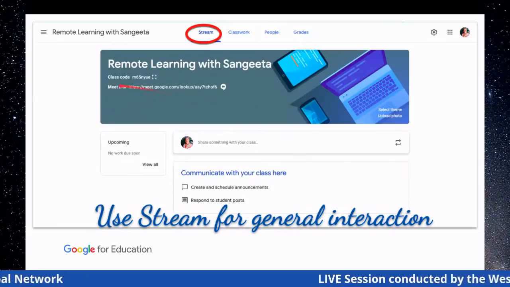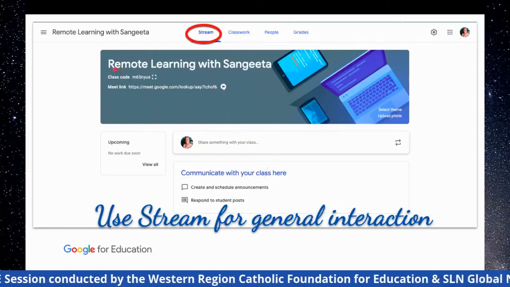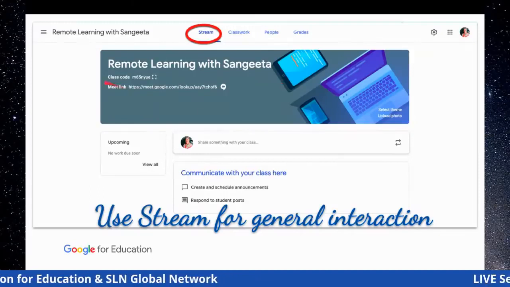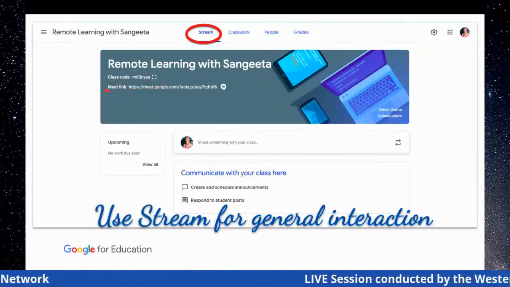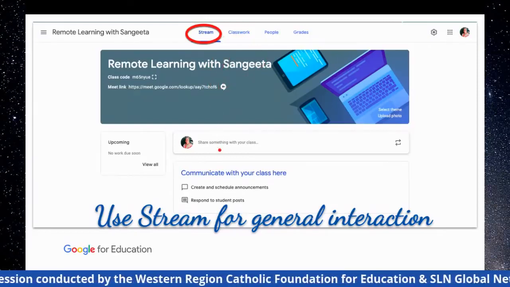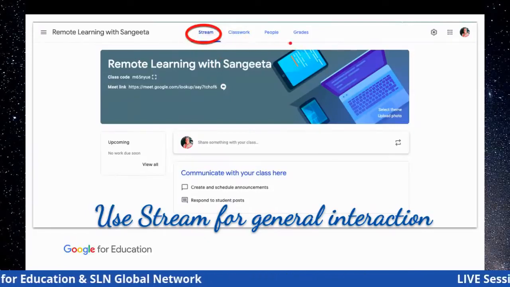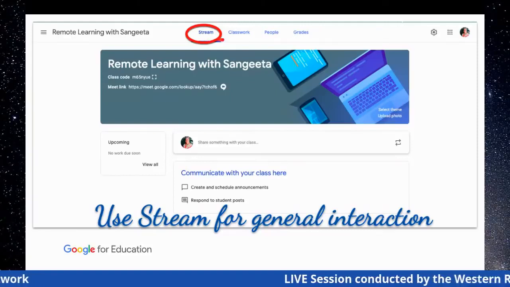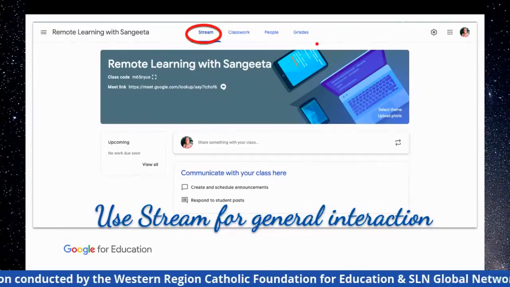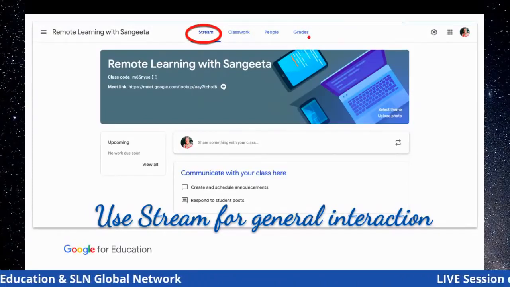So when you open a Google Classroom, as we said, this is the first page that shows up. The header of the classroom will have the name that you create for your classroom, and then there is a code. We'll talk about the Meet link in a while, but this page right now is called the stream. So if you look at the top four things that are showing here, this is a stream, then you have classwork, people, and grades, and this is the teacher's view. So teacher's view will show grades, but the student's view will not show grades.